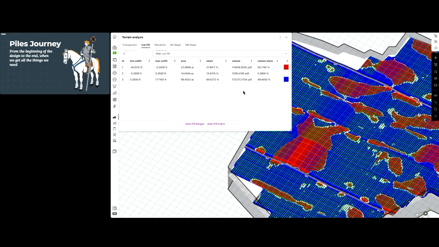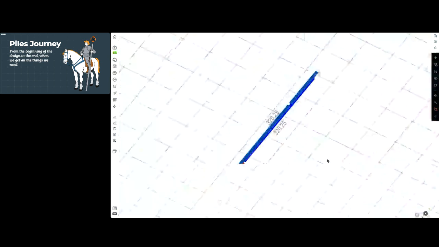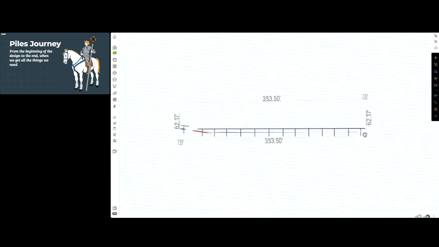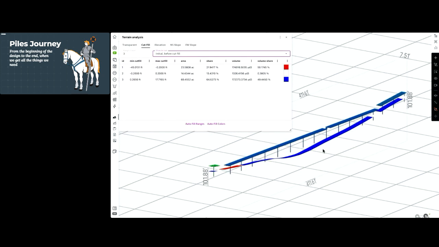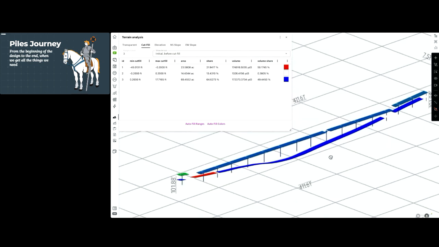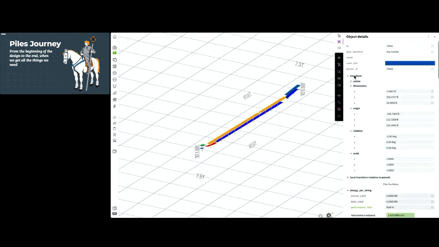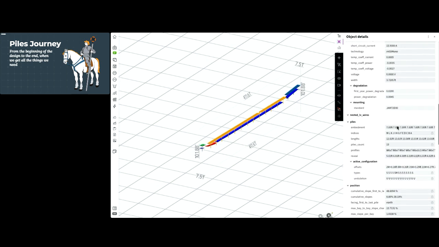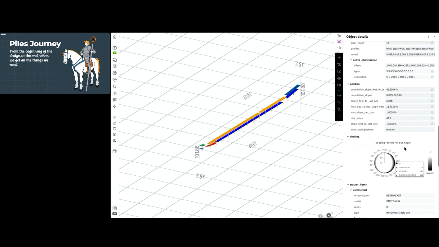Those are all interactive and simple, right? What's really fun about it is that we can always grab a specific tracker. Let's say this is how it's installed. We have all the parameters, all the information, but we can also switch to what we had before. This is our existing grade, and this is our final grade, right? If we select this tracker one more time, we will see all the information about embedment, reveal for each pile, cross sections, etc. You can see the slope changes and quickly see the difference.